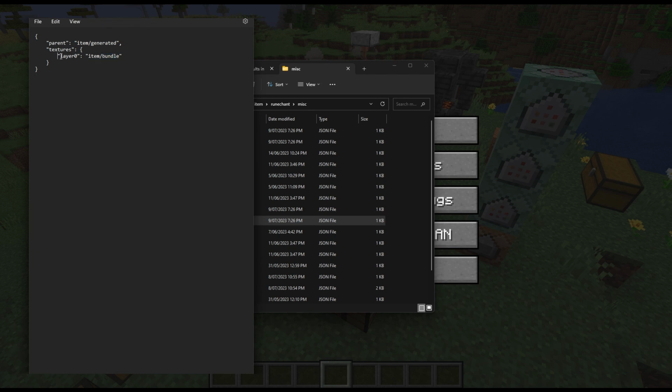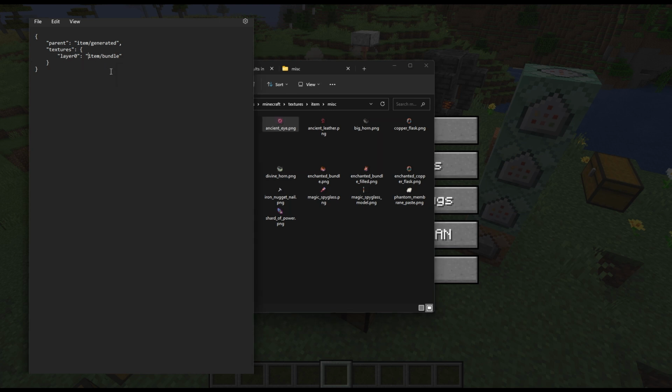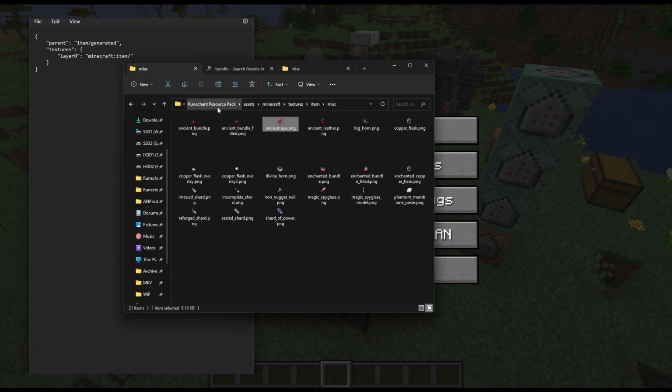Now we just have to set the layer 0 to the actual item. So we need to go find where it is in the resource pack. So in my case, it's an item, MISC, and then all our bundles. So if we change this to Minecraft.item, since my resource pack, I just have the folder renamed as Minecraft. I know I'm very lazy, but at this point, it's too late to change it. If you set this internal folder to something, so for instance, I should have set this to Runechant in all actuality, right? I should have a Minecraft that changes my assets, and then a Runechant one that changes my specific assets, right? It sort of causes incompatibility issues with anyone else who has done the same thing as I, right? And being a little bit lazy. But too late now, right?